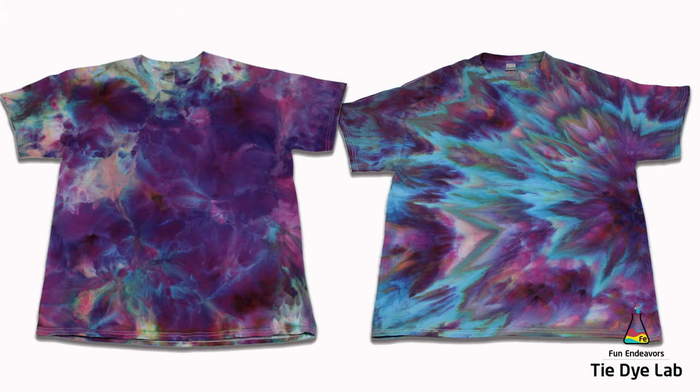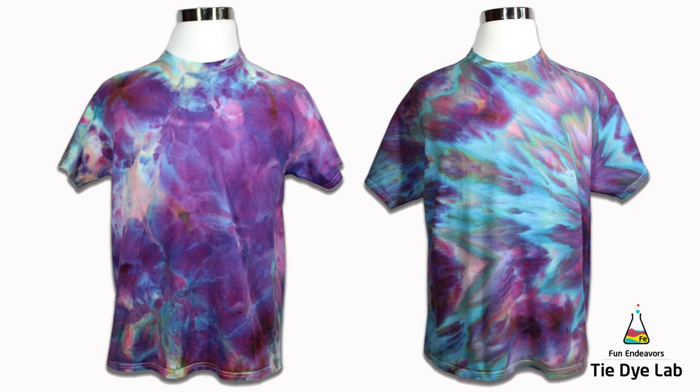So what was the conclusion for my experiment? Does one method show the color splits better than the other one? I wouldn't necessarily say that one is better than the other — they're just a little different. If you want more subtle color splits, I like the tall deep scrunches. If you want larger chunks or an easier view of all the colors in a dye, then I think an incline twist works better. But I don't necessarily think one is better than the other. What do you guys think? Which one do you think is best to highlight the dye color? Or is there another method you prefer that shows the color splits off better? Please drop me some comments down below and let me know.